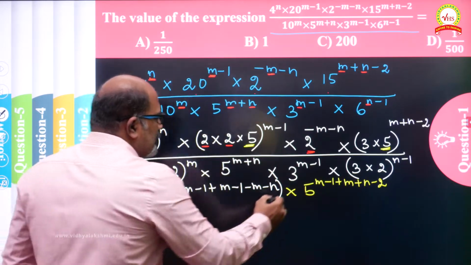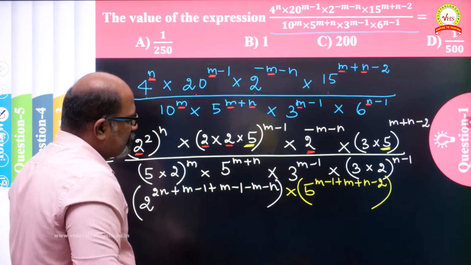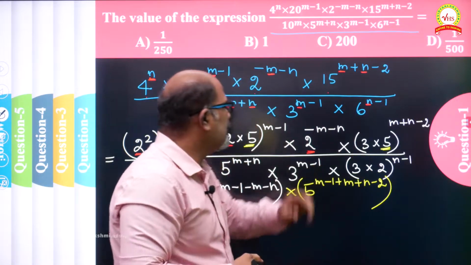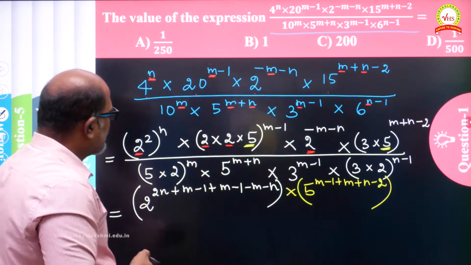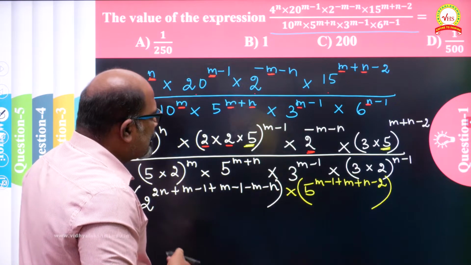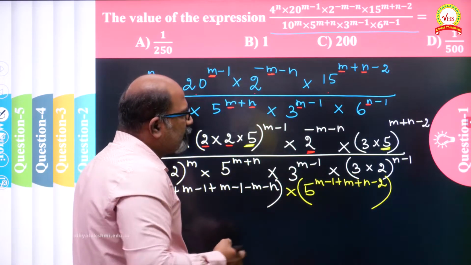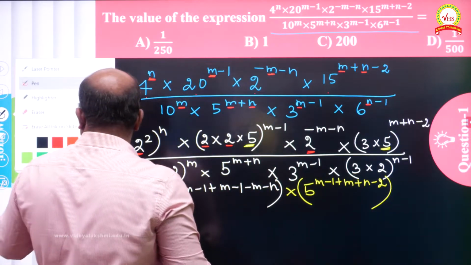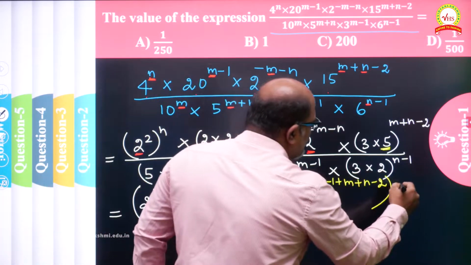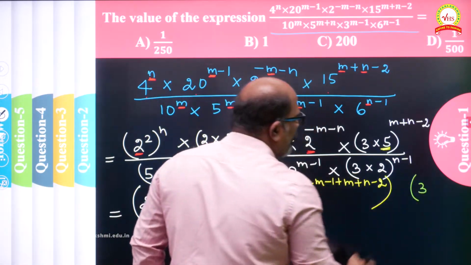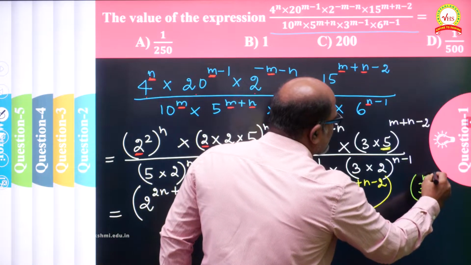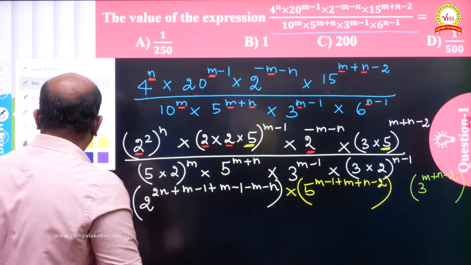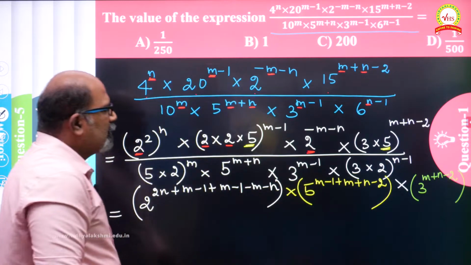Okay, so this is one set of exponent. And what is the another one more thing we are having is 3. Yes, 3 is the only thing that we are having here separately, and that 3 actually having the exponent m plus n minus 2. So I need to take this 3 whole to the power of m plus n minus 2. Okay, m plus n minus 2, but all these are in product, so that I need to put the multiplication symbol.